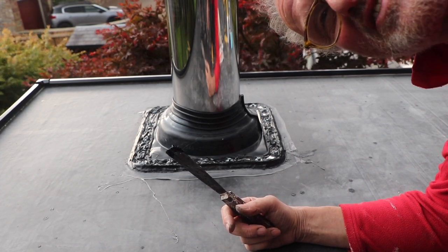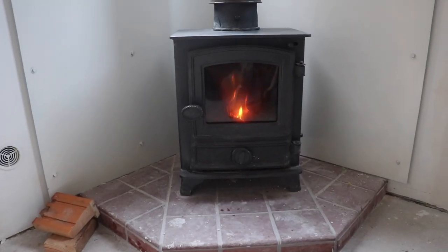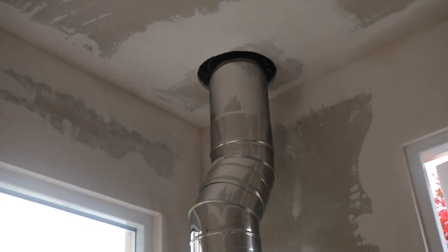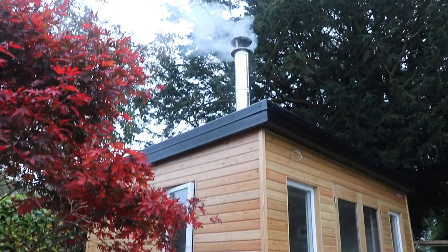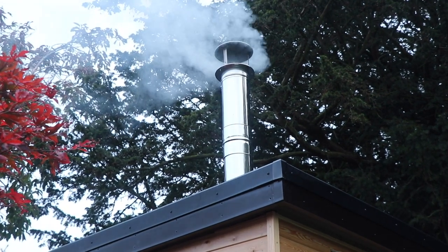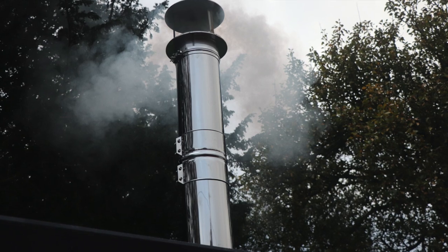Right, gotta evacuate the roof — it's going to rain. Here's the stove in place: you can see a little air vent down on the left-hand side, the heat shield, and the stove exiting the ceiling. On the outside the cladding is all finished and you've got the flue pipe extending well over a metre beyond the top of the roof. As it does get quite windy around here, I used an extra strong bracket to join two bits of flue pipe on the outside.